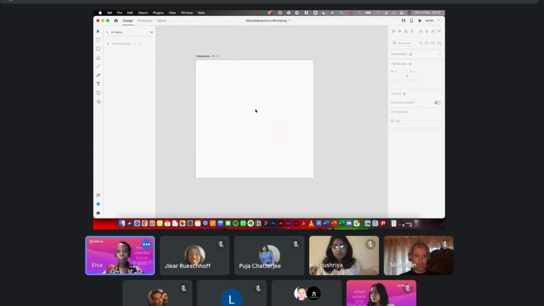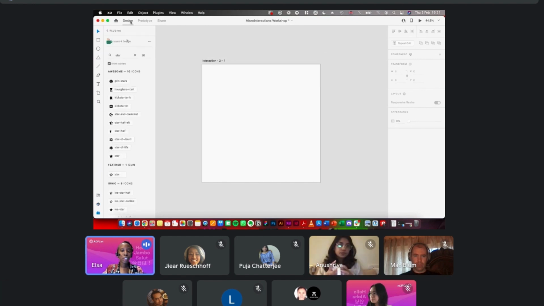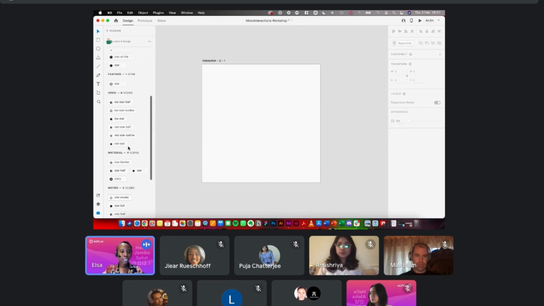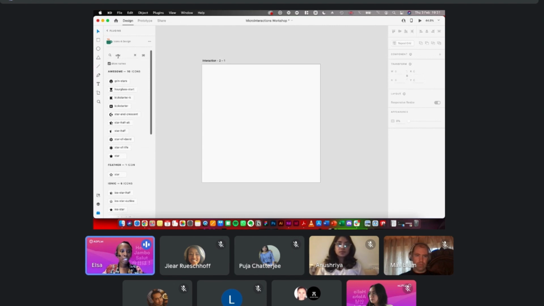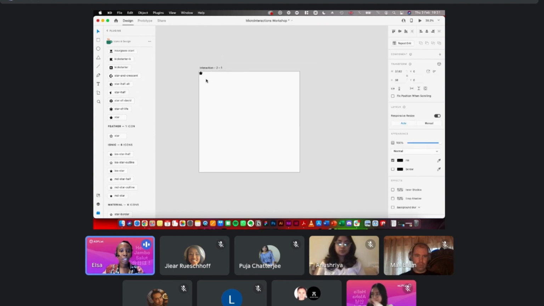So to start off with, there are a couple of different ways with elements like stars. You can either download a star icon. There's a really great plugin called Icons for Design that gives you access to a lot of free icons from different places. So we can use Icons for Design. I already typed in star, and then just select the star we want to go with. So maybe we want to go with a black star that's filled in, and then you'd have it accessible to you to do whatever with.